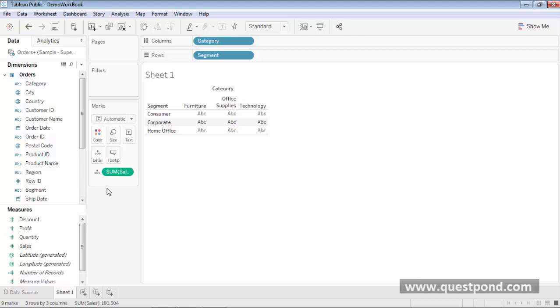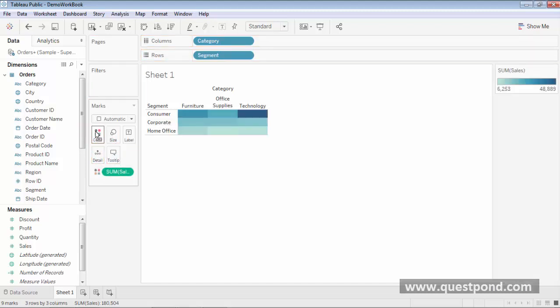Now if I want to see additional data of the sales using some colors, I can just drag this measure and put it on the colors option, and I can see different shades of color here. And on the right hand side I see the description of these shades, like the light blue color is for this sales amount, the dark blue color is for this sales amount.